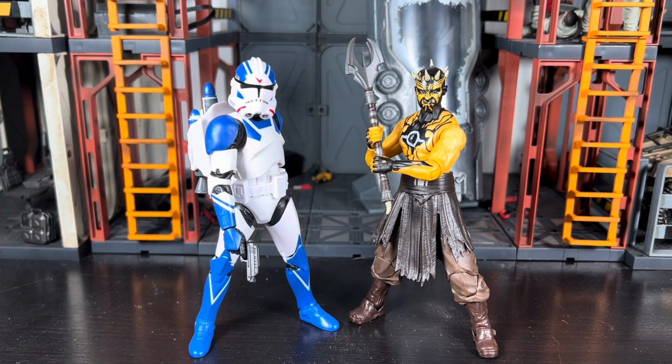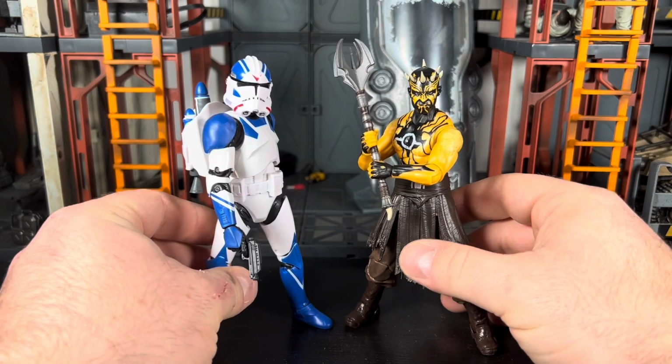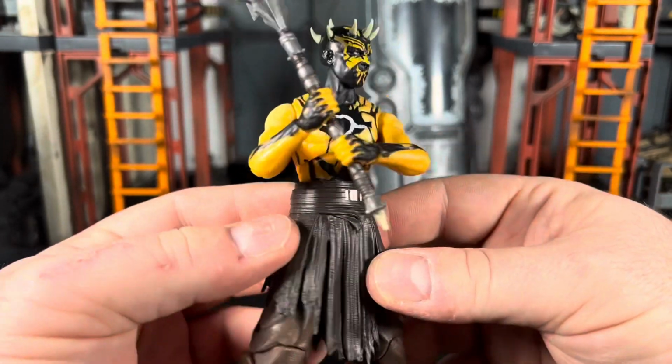These were two figures that kind of got lost in the shuffle, I want to say. It's almost going on a year since Knight Brother has been released in Canada and the UK. At least 6 months it's been. And with the Clone Jump Trooper, it's been a few months now since he's been released in the UK and Canada. But still, all in all, it's nice to have them in hand. So that's a nice thing. I'm going to start off with the Knight Brother, so we'll just get the Clone Jump Trooper out of the way. Here he is in all of his glory.